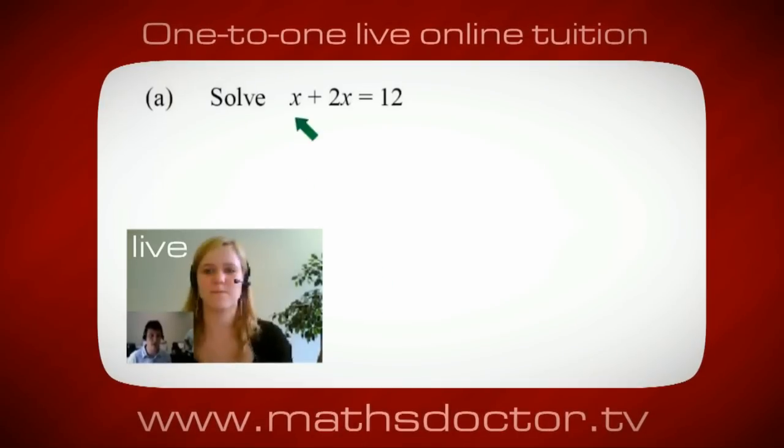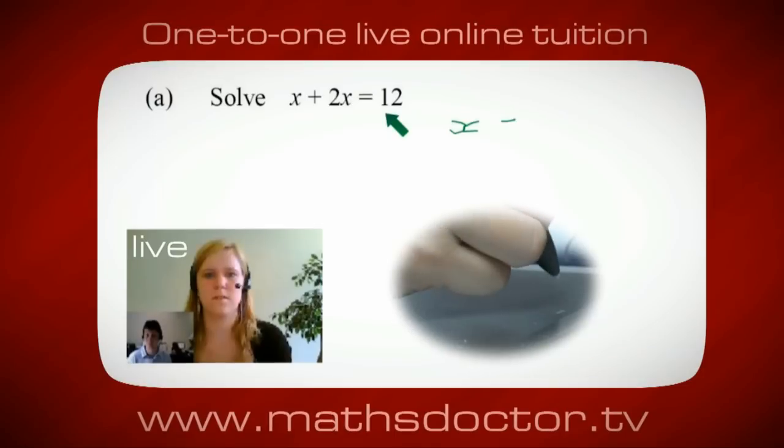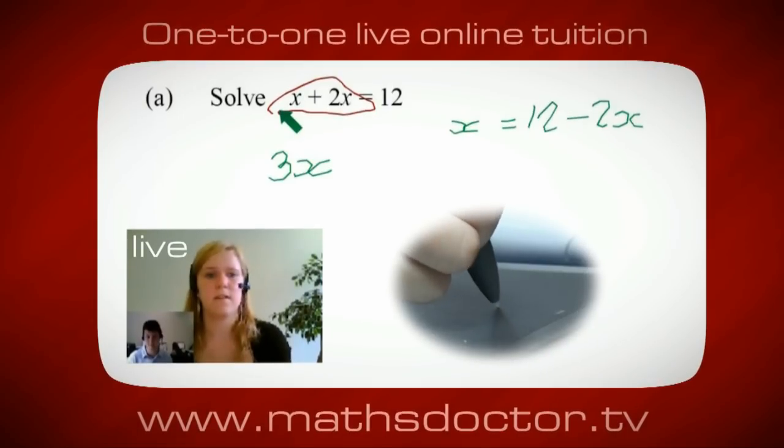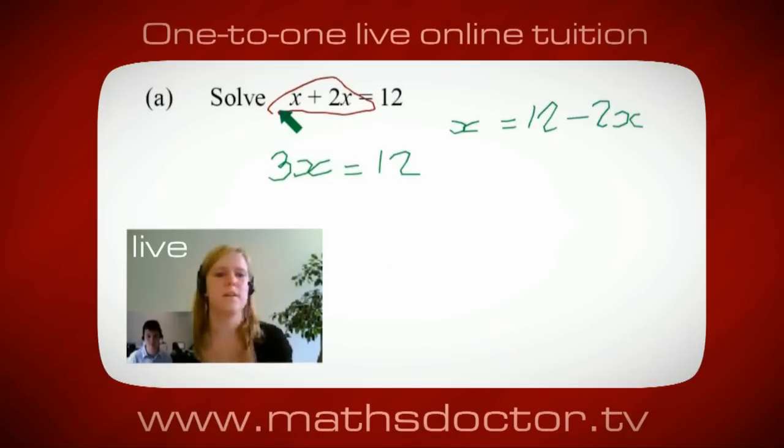OK, Marie, so let's have a look at this one. So solve x + 2x = 12. So what do you think you do first? OK, well, I want x on its own. So I would put x = 12 - 2x. OK, so a lot of the time we want to get x by itself. But what we want to do first is get all of these x's together. So can you see anything we can do with this? Get all these together in one place. Oh, OK, it's 3x, isn't it? Yeah, absolutely. So 3x = 12. Oh, and so x = 4. Brilliant, spot on, well done.